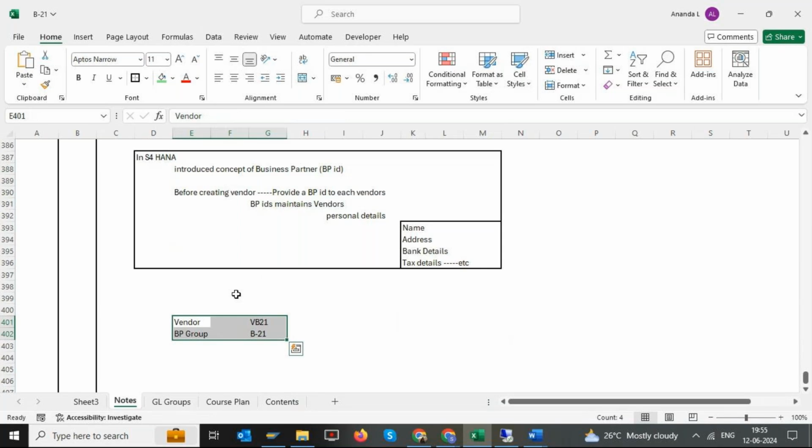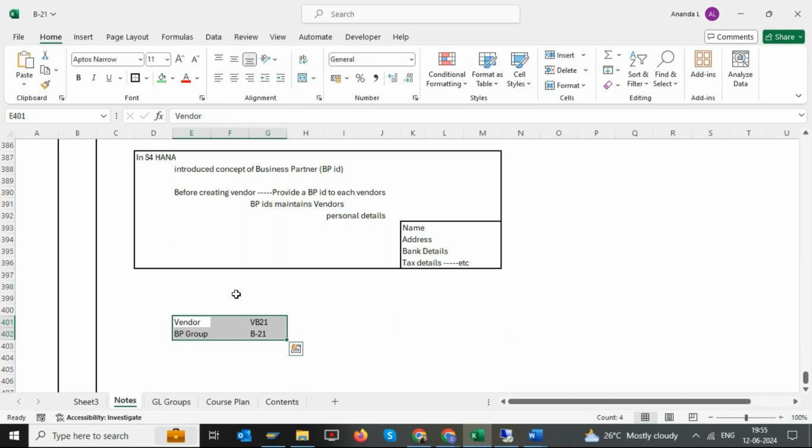Nagalakshmi, Harshita, is it clear? Yes, sir. Yes, sir. Confident? Yes, sir. Sir, can I create creditors GL after configuration also, sir? Yes, you can. Okay, sir. Because creditors GLs, we are going to use when we create a vendor. Actually, when we create vendor, we are going to create that. Okay, sir.